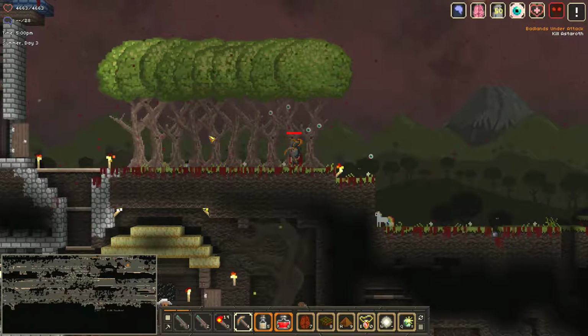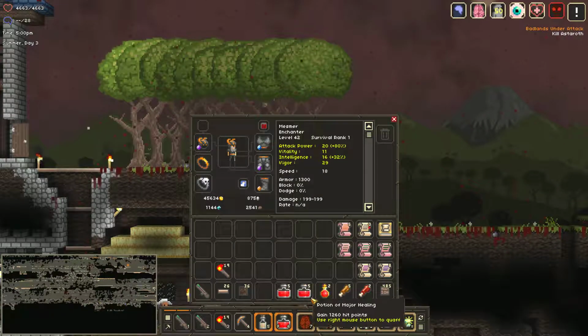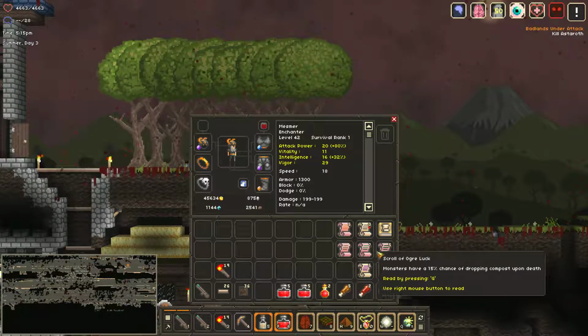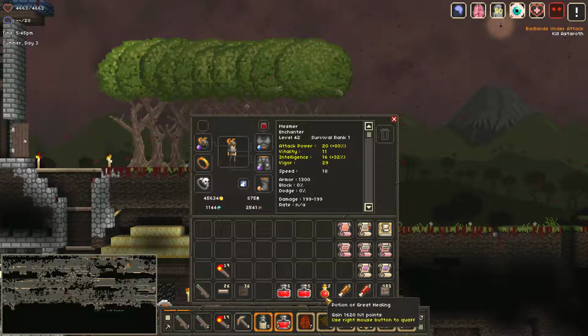So like your potions will only stack to 5 here. In the other one, you can stack them to 10. Scrolls will only stack to 10 here. In the other one, you can stack them to 20. Ore and bars will only stack to 20. With survival traits, you can stack them to 40. But it really helps out with storage space and organization and things like that.